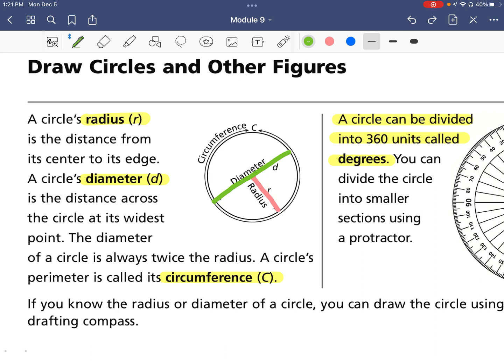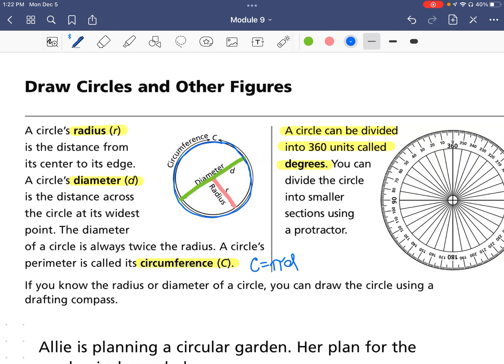And then our formula of a circle's perimeter is the circumference. So that is your perimeter, sorry. Perimeter is the distance around your circle. Imagine you had a string and you wrapped it around and then you laid it down and measured it. That would be your perimeter. All right, and then circumference equals pi times diameter, which is the formula for that, and we'll get into that a little bit later.